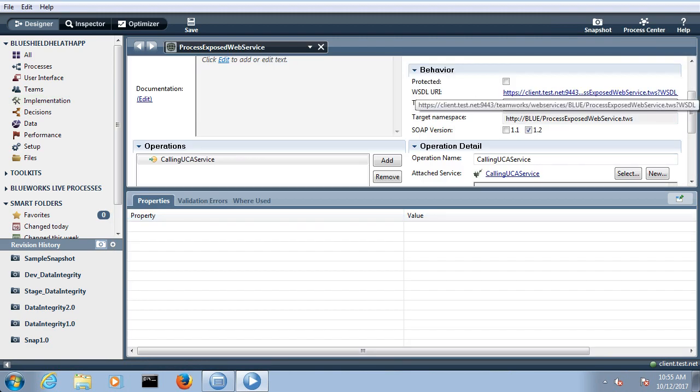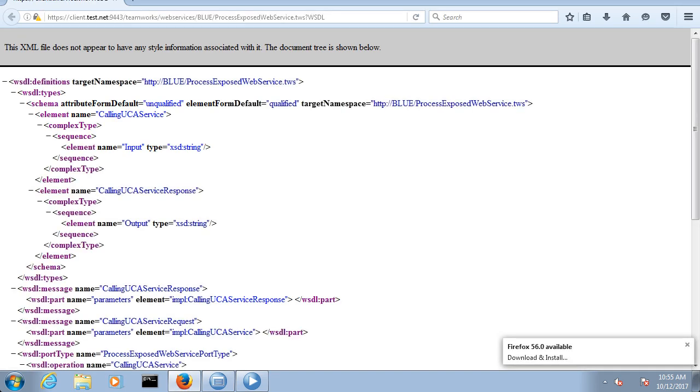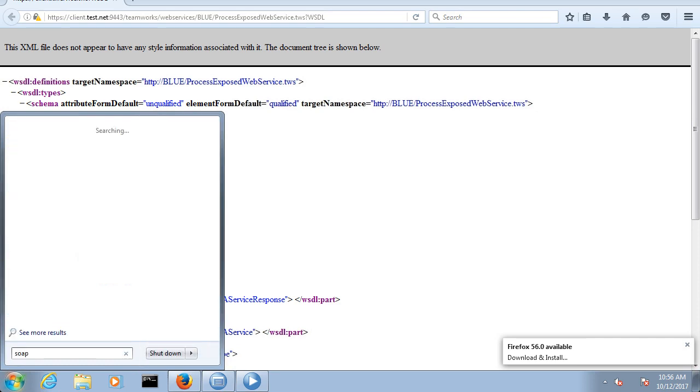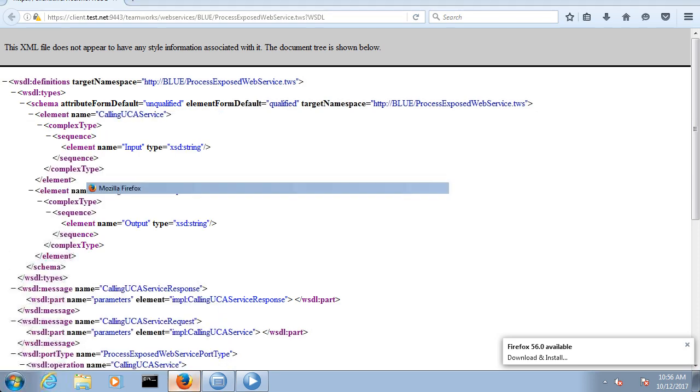You need to click over here, and here we are going to test using SoapUI. If you do not have SoapUI, you can download the tool from the internet. It's not there, so we'll quickly download it.